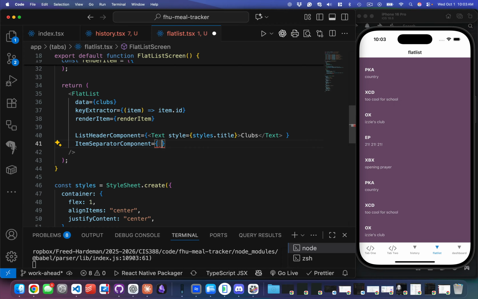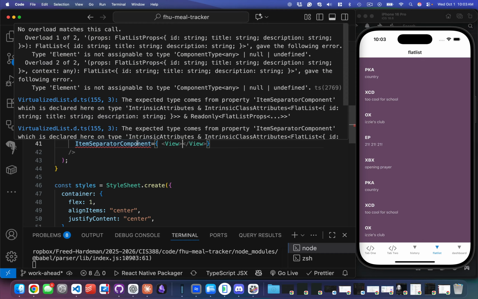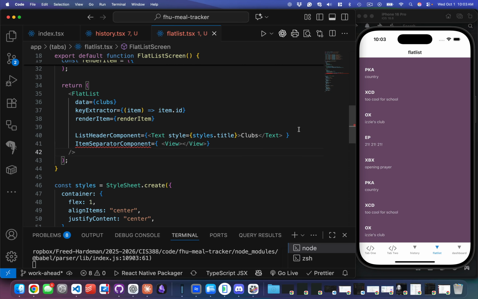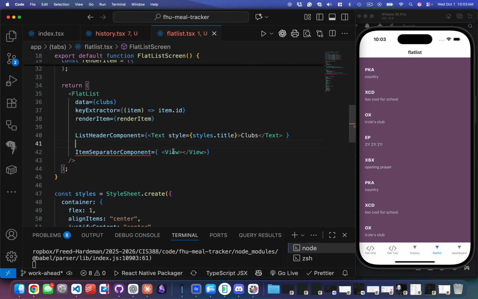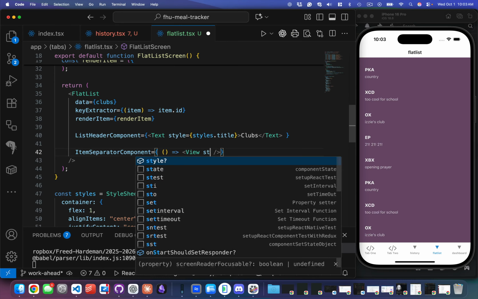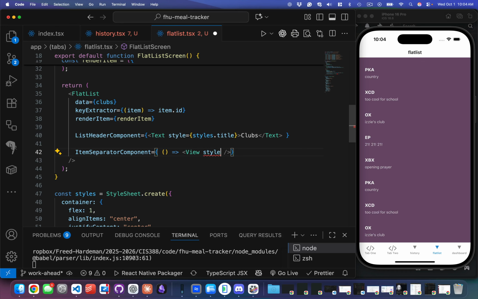I'm curious about this. What's this saying? The code that I got said to do this. So for this one, I'm just going to put in a view, self-closing, and it has a styles view.